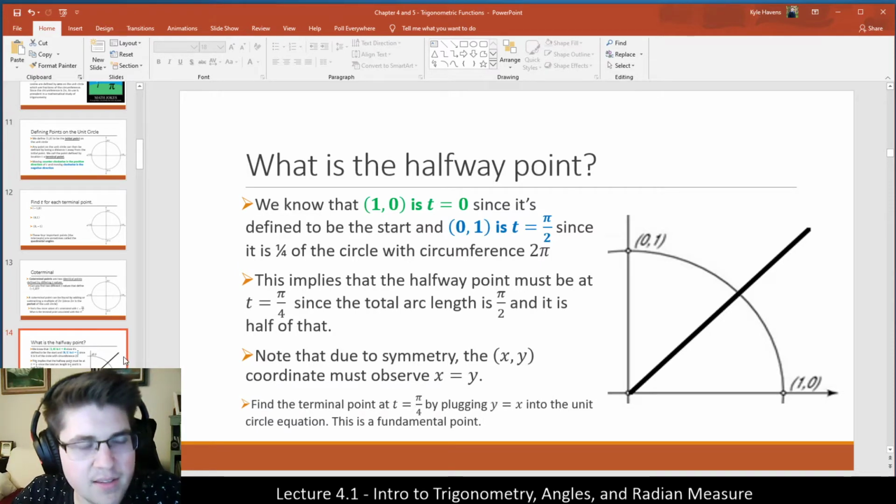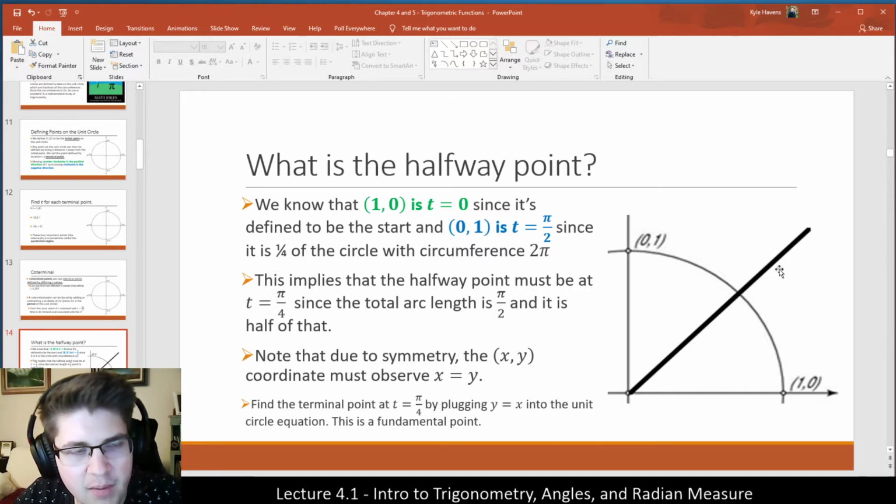But if we consider, say, the halfway point from the initial point (1, 0) and the terminal point on the top at (0, 1), there's a point right smack dab in the middle. And we looked at this point a minute ago, which was (root 2 over 2, root 2 over 2), and I mentioned that it has to be in the middle because it's exactly the same amount to the right as it is up. But if we consider this 45-degree halfway point, we could think about, well, what is this line's equation and where does it intersect the point on the circle?